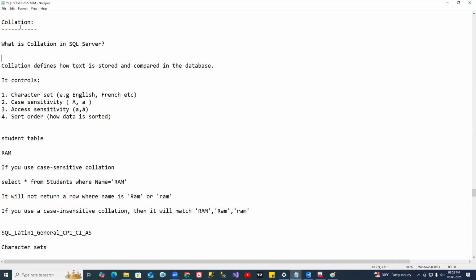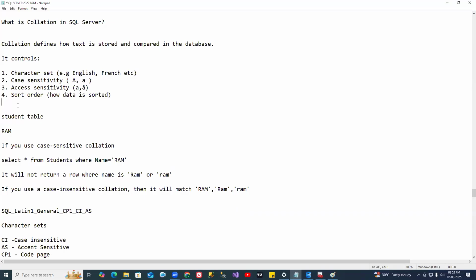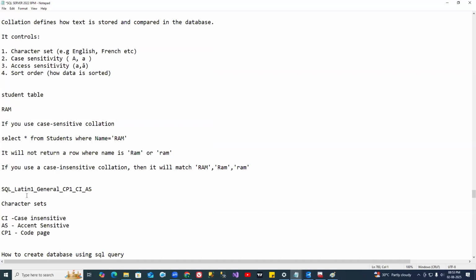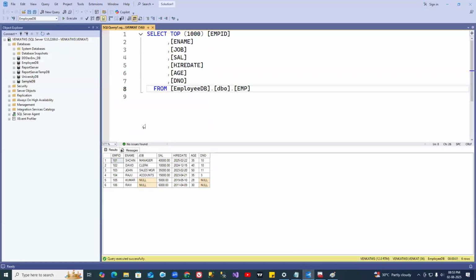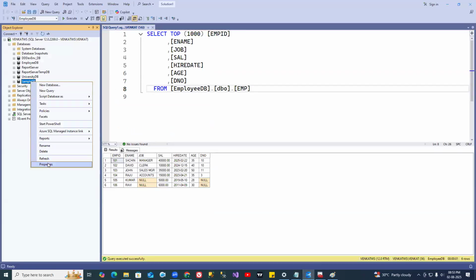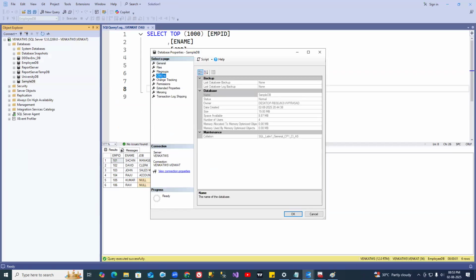Finally, what I'm trying to say is collation is a character set. In your project, if there is any requirement, you have to select that character set. By default, we must have one character set. You need not select that. By default, we have no issue. Otherwise, if you have any requirement, you have to select that character set. If it is Japanese, you select the Japanese character set, or Chinese, you select the Chinese character set. Let's see which character set is default here. Options.